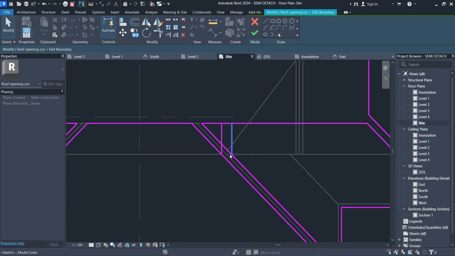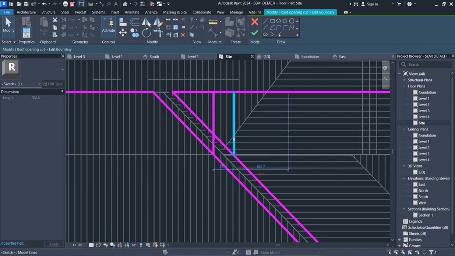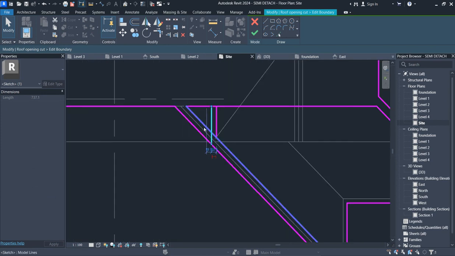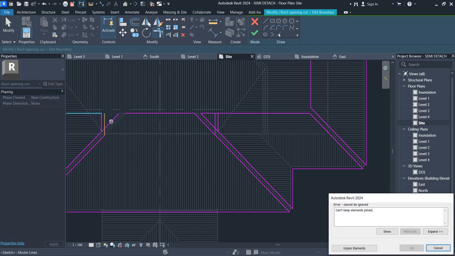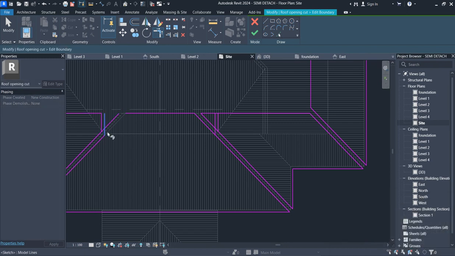The side. And you come here and adjust it. So you mirror it. Then you trim everything. And join.